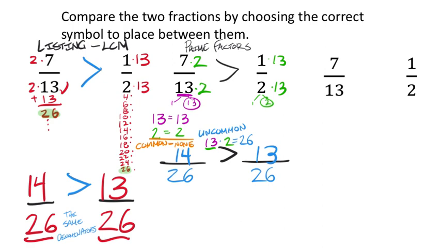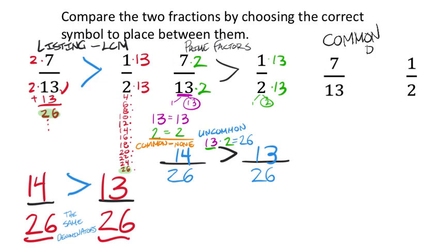Now, if you consider both those to be a lot of work, the prime factors wasn't a lot of work, in my opinion, just because 13 and 2 were already prime. So we didn't have to divide them by anything, really. We didn't have to find any other factors. That's good. But now I'm going to go to 7/13 and 1/2 here at the end and just find a common denominator.